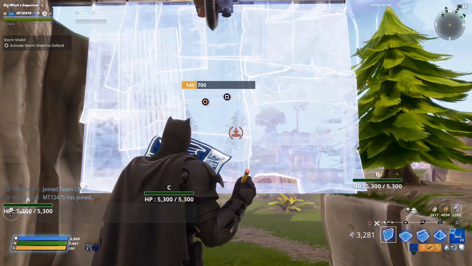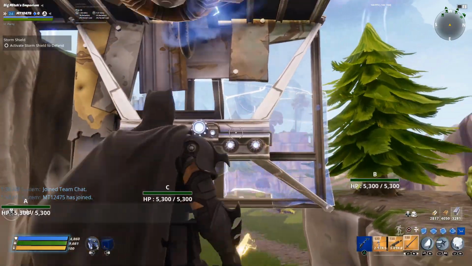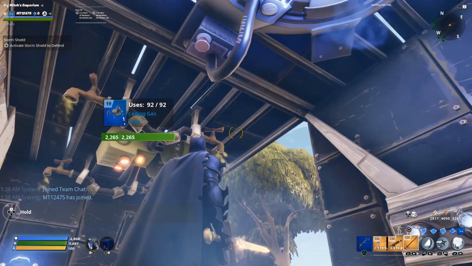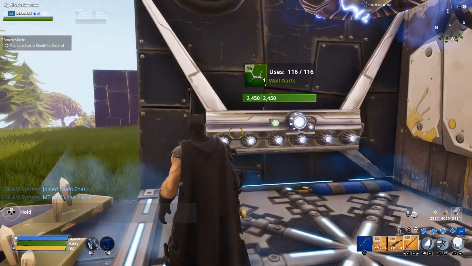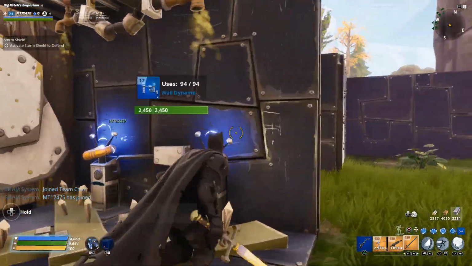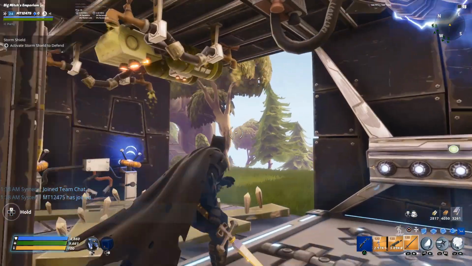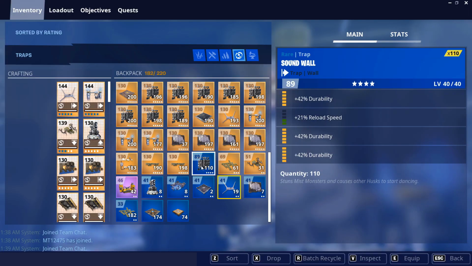Even add one more. So we're gonna place our new blue wall dart here, and if you really are feeling it, you can add these extra blue wall darts and stuff like that, and your upgraded materials. Replace the traps that you did have, because these are gonna be super useful. And I suggest you guys use the 2-star materials.